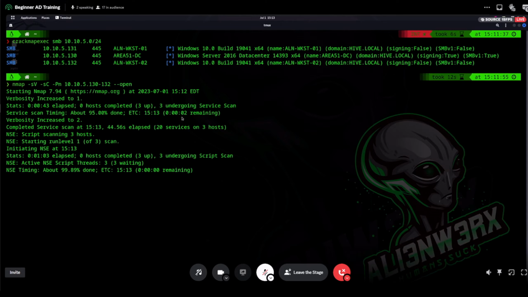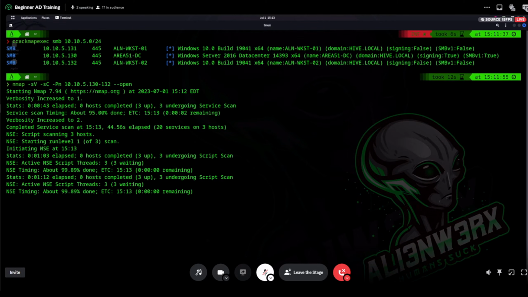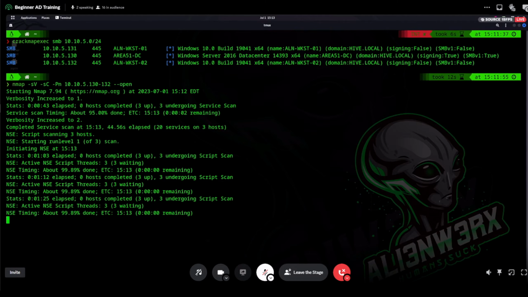We're almost there. Promise, it's the only big scan we're going to run. Come on, anytime today, Nmap. All right. I don't know. Is it done? Like, come on.